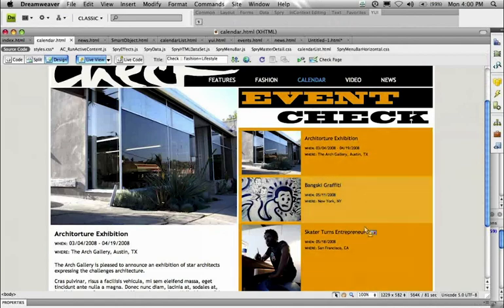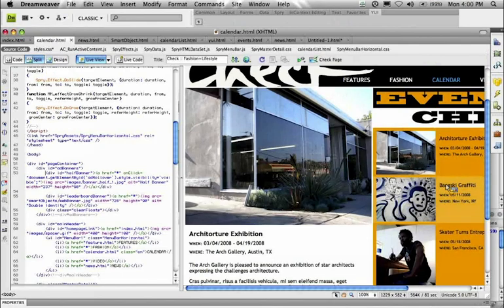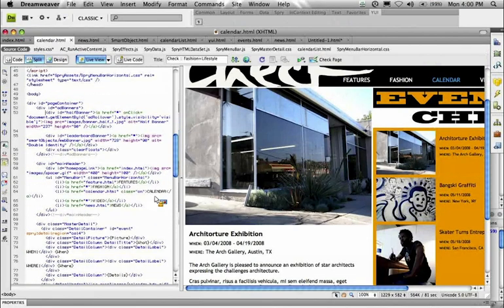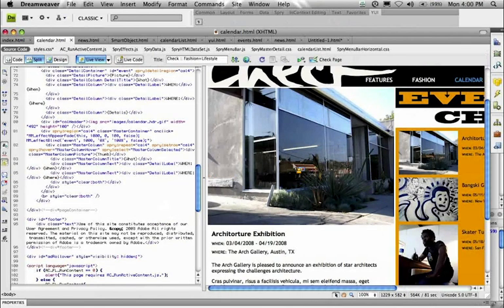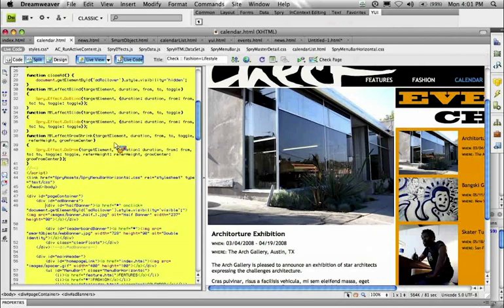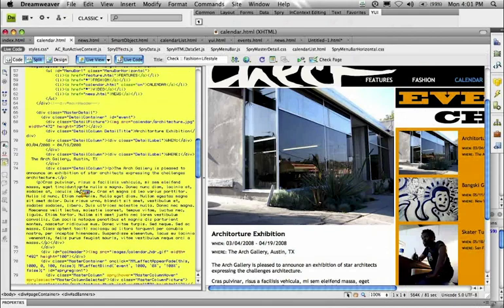So this is utilizing all the different CSS effects, all the JavaScript effects, and it's pulling in the live data. But if you want to see what that data looks like actually populated in there, because right now we're only seeing the HTML without the actual data populated into our file, I can turn on this button called Live Code, and now we can actually get a look at what the code looks like once we have put it in.